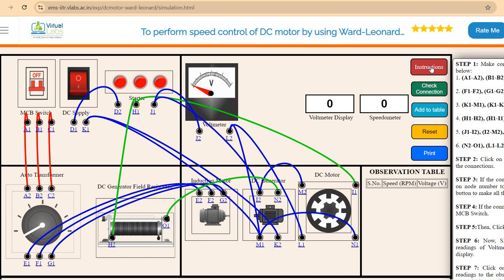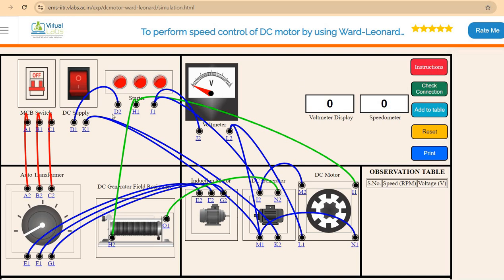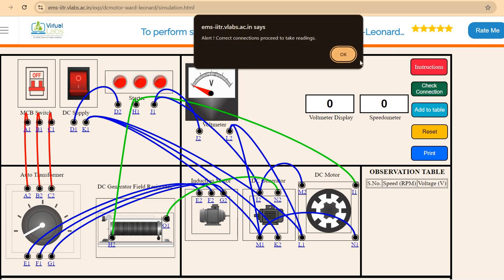Then there is K1, M1, K1, K2 and K1, L1. So now this is done. Check connections, so the connections are correct.